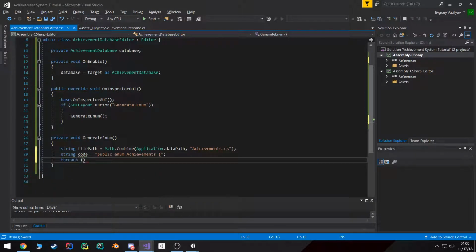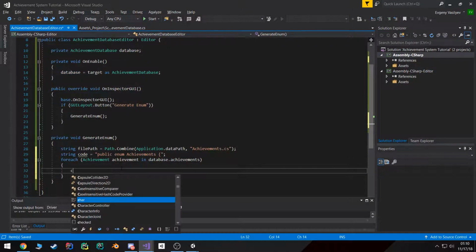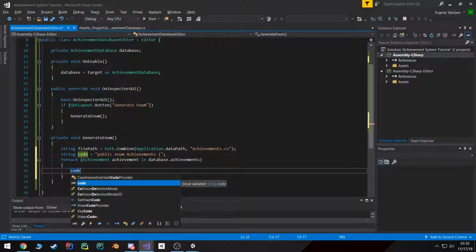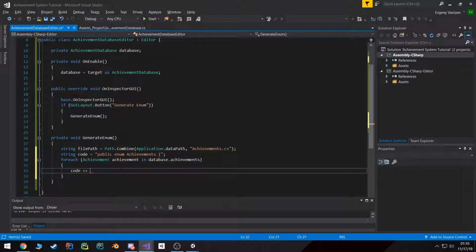So I'm going to make a foreach loop that's going to loop over all of the achievements in our database.achievements, which is why we needed this target to begin with. And for each of those achievements inside the code, I'm going to go ahead and add achievement ID, and then I'm going to append a comma afterwards.